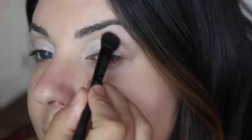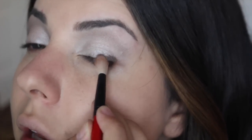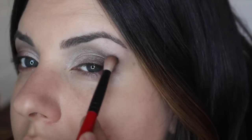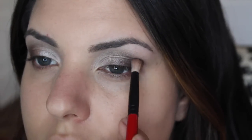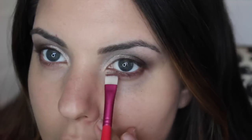I'm going to take the silvery shade — it's a little bit shimmery, I would call it more of a satin color — and take that into the crease. Then I'm going to go in with the brown shade on a smaller brush. I'm going to take the plum shade and put that all underneath my eye, then put some black liquid liner on top and pop on some lashes.